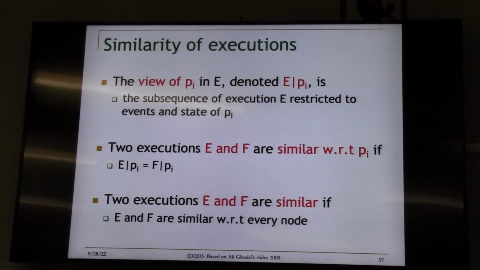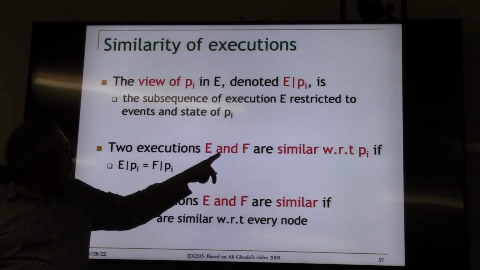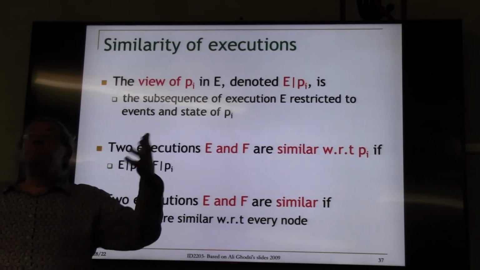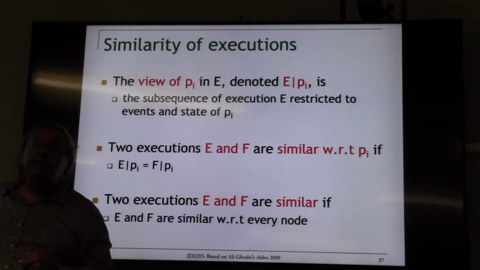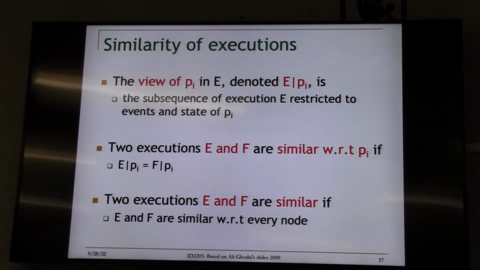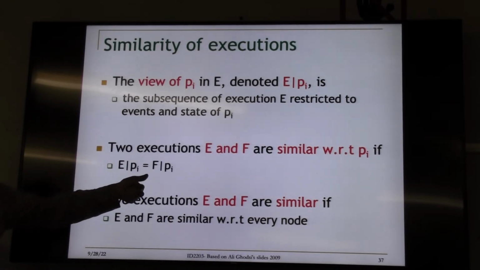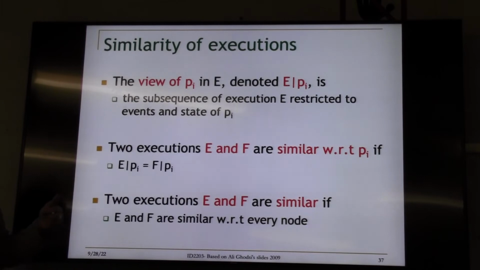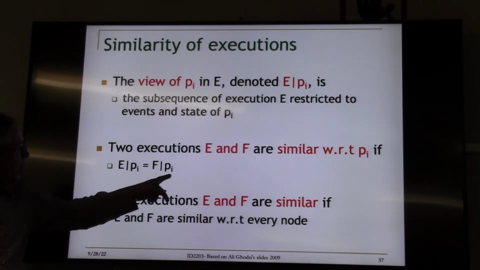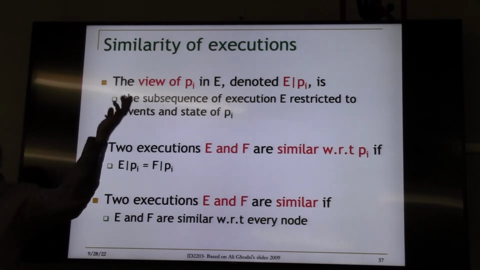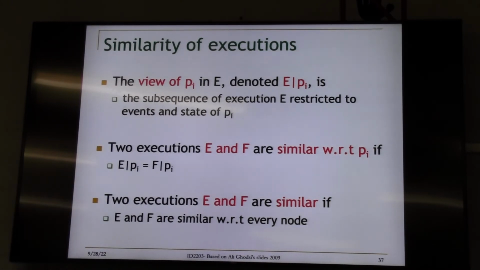So then you can see if two executions, E and F, different executions, but in PI they look exactly the same. So if I'm sitting in PI, I'm receiving the same messages, sending the same messages in the same order, same computations. The two executions are similar with respect to PI. Okay? Fine. But they might be very different. It's just on PI they look the same.